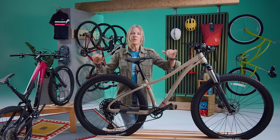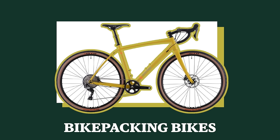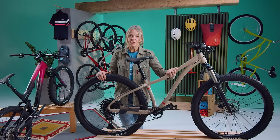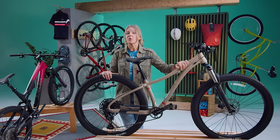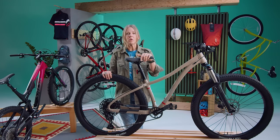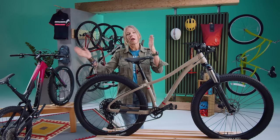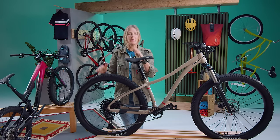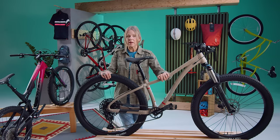Typically, the gravel bike will cover more of that longer road-style scenario but with rougher ground to cover. Then we have bikepacking — quite simply, it's backpacking on a bike. Instead of you carrying the load, the bike carries the load, and it can do so in a number of different ways. It can be done on a gravel bike if the terrain calls for it. If the bikepacking trip you've chosen involves more traditional mountain biking trail — single track meaning a narrow lane, or double track or Jeep roads — you might prefer to do it on a hardtail mountain bike.